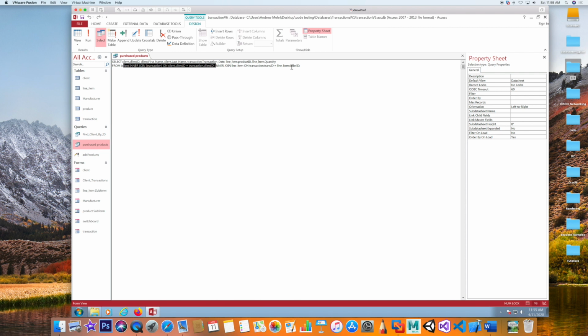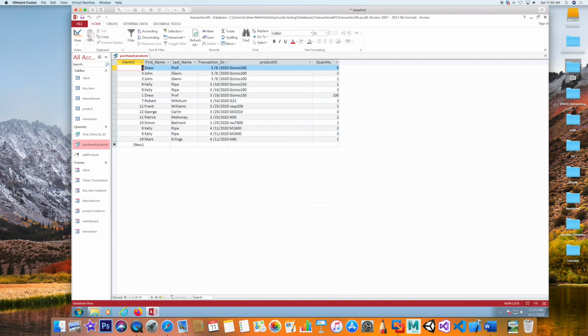Same thing here, line item order ID is equal to the transaction trans ID. Okay? Save, and let's close it.